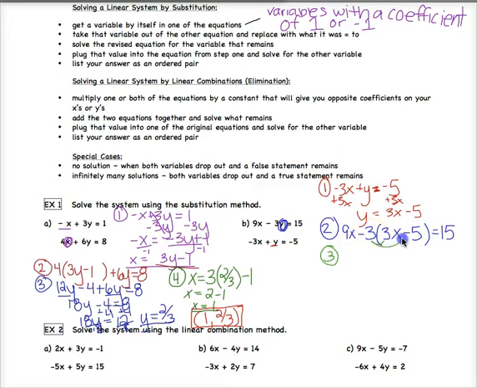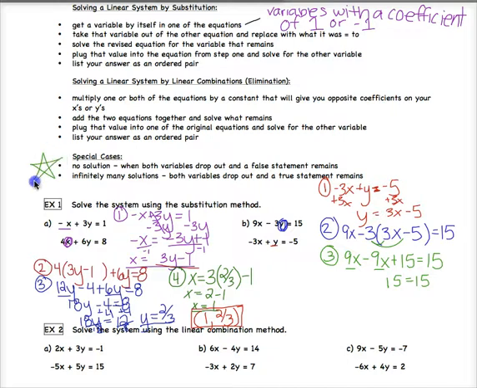So I have some distribution to do here. So 9x minus 9x plus 15 equals 15. Combine these like terms. 9x minus 9x is 0x, so just 0. And I end up with just 15 equals 15. Now, there's no variable there. So when I go to do my next step, solve the equation for the variable that remains here in step 3, I can't solve for the variable because they're all gone. Now, that doesn't necessarily mean that I messed up.